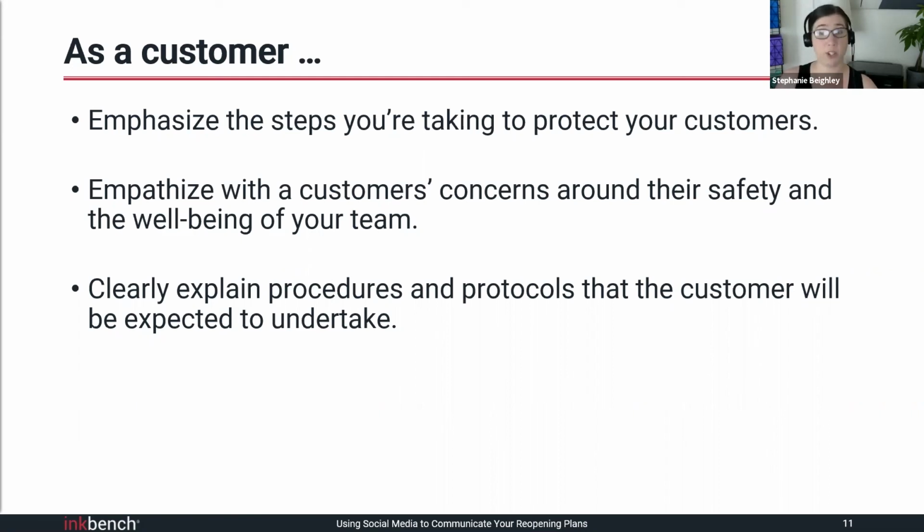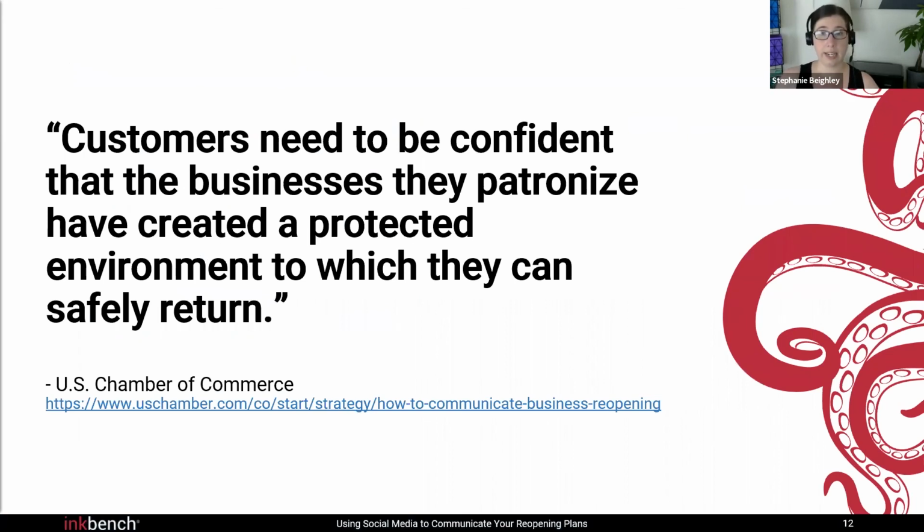You may want to consider a survey to get a feel for where your customers are in terms of comfort and what they're looking for in businesses. Social media gives you a direct doorway to asking your customers what they want. The key here is to emphasize what you're doing to support and protect them once you reopen, and be clear, let them know what to expect. Be aware of and speak to state and federal guidelines that may apply to your industry. The goal is to craft a unified message across all of your social media channels so that your customers feel comfortable and secure.